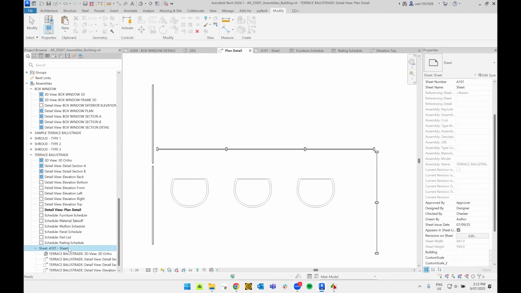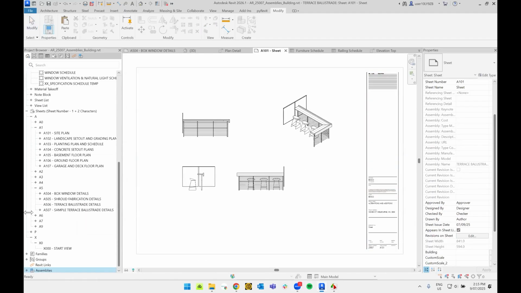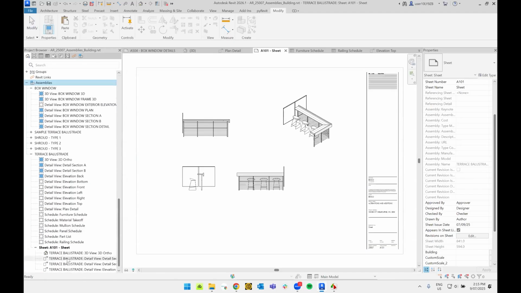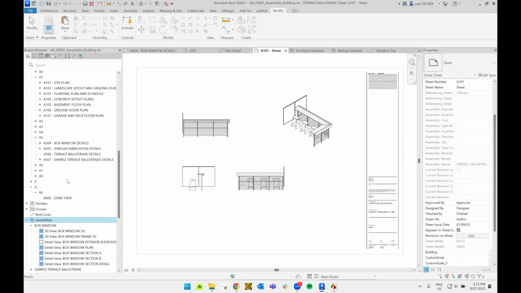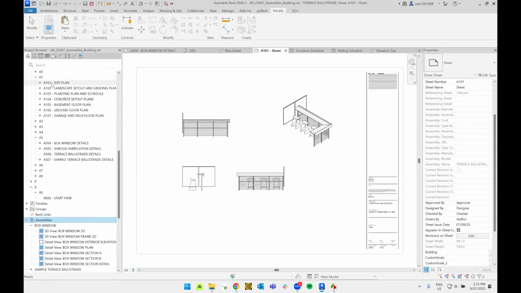Now that sheet exists in its own right down below here within the assemblies area. So just be wary that it might not necessarily form part of your normal sheet list up the top, although it can be part of your standard drawing list. But it can have the same number. A101, for instance, will be A101 up here as well.